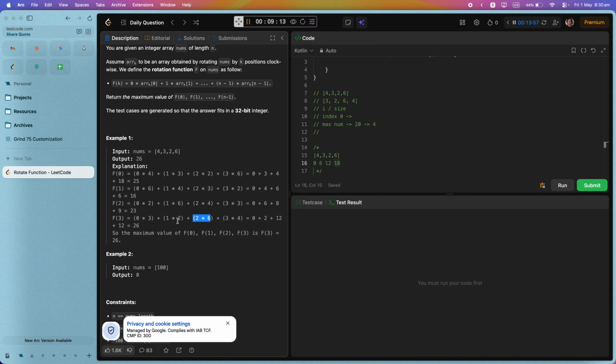That's because this multiplication was leading to 0, which was a bigger number.